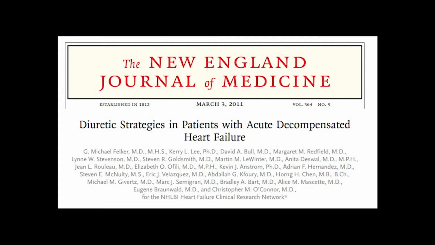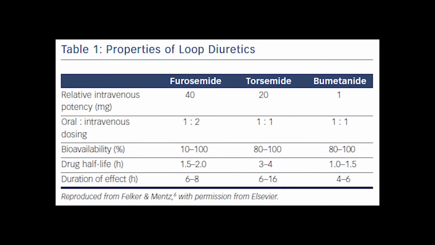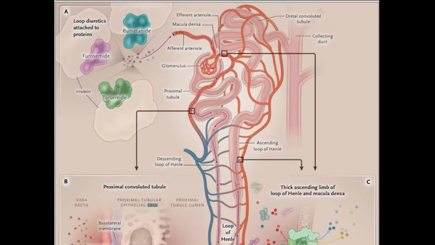So briefly, before I begin, we'll be discussing the pharmacologic characteristics of loop diuretics, including furosemide, bumetanide, and torsemide. These are the agents that we typically use on the wards as well as in the ICU. I'll be going over the bioavailability later, but before I begin, I want to briefly review the mechanisms behind these agents.